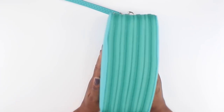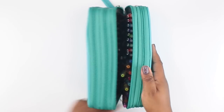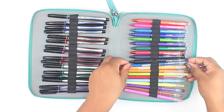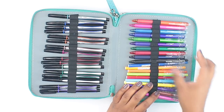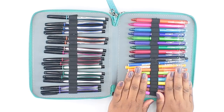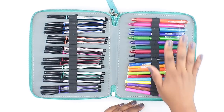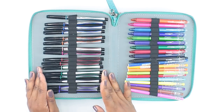I've got this thing filled to capacity and as you can see it doesn't really change the shape of it too much, which is cool. Let's open up the next spot. In these two sections I've got more of my Frixon pens — these are called just Pilot Frixon, without a specific name like the other ones. These are also Pilot Frixon pens — you can tell because they've got this little rubbery eraser at the top that you use to make the Frixon motion to erase. These were the first Frixon pens I ever got, and then I just dove into the others. I have two different sections for them because I love them that much.